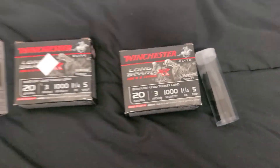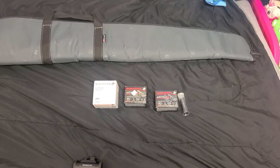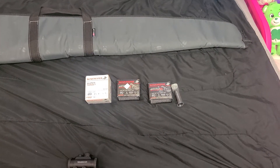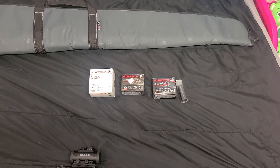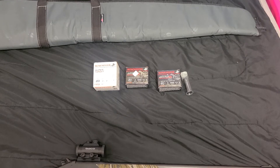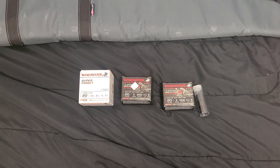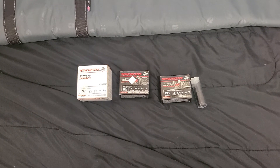I threw a $30 red dot on it. You can see the Long Beards from Bass Pro are $20.99, and these were $15 at Walmart. I also want to myth-bust something — I've had people tell me that the Long Beards from name-brand stores like Bass Pro, Dick's, or Sportsman's Warehouse pattern better than the ones from Walmart, calling them like 'factory seconds' or something. Well, I shot both of them and they both performed well. The Walmart one may have performed a little better — could have just been the shots — but they both did great. I don't see Winchester or any other gun company selling factory seconds; that seems a little too dangerous.